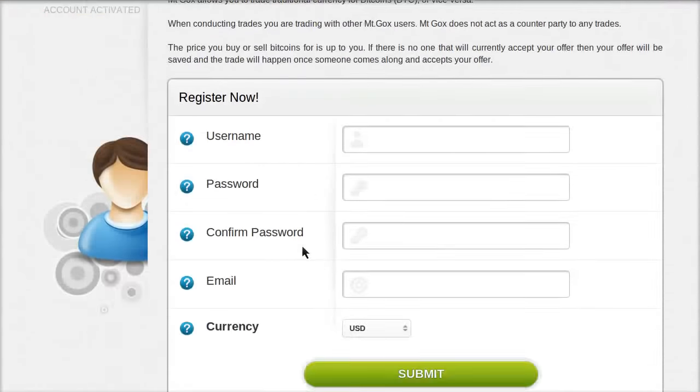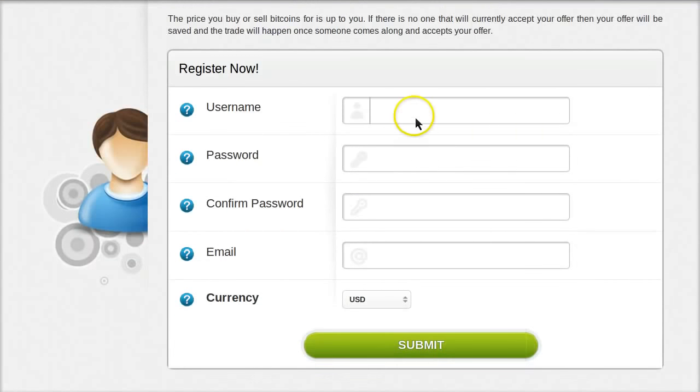On the sign up page, just scroll down. All you have to do is come up with a unique username and type that in. Then give yourself a very long and strong secure password. We call it long and strong and secure when you have letters, numbers, and symbols. Make sure the letters don't spell anything, the numbers don't mean anything like an address or birth date or anything, and make sure that this is a password you don't use on any other website. I know it's a little inconvenient, but it's very important because we're not just protecting email or something, we're protecting actual money. So use a unique, strong password.